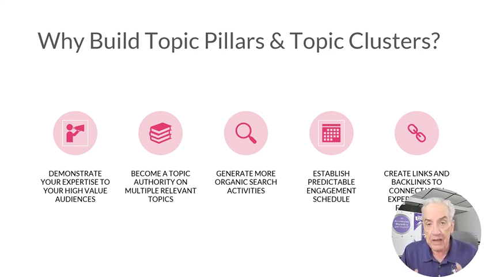It also helps us establish a predictable engagement schedule. In other words, as I put out content, I'm going to build a lot of content onto a pillar, but I'm also going to save a lot of content developed by ChatGPT that I will put out every month or two to keep people engaged with my website and to keep my name out there in terms of the areas and topics of interest to the target market.